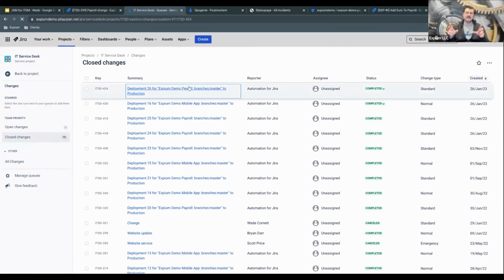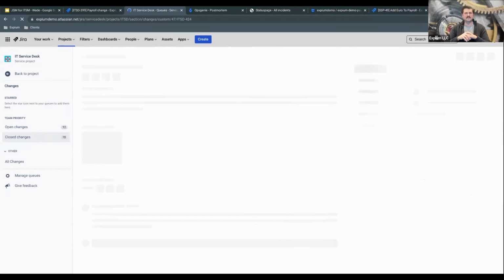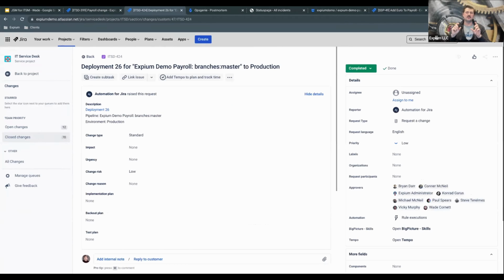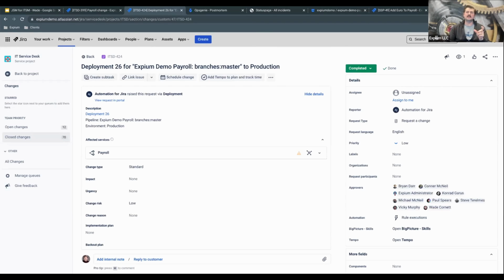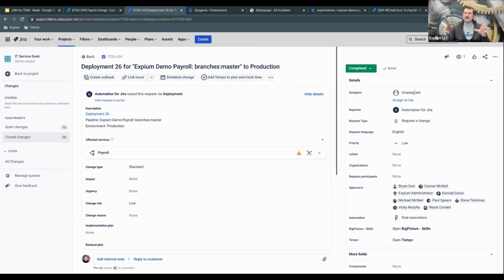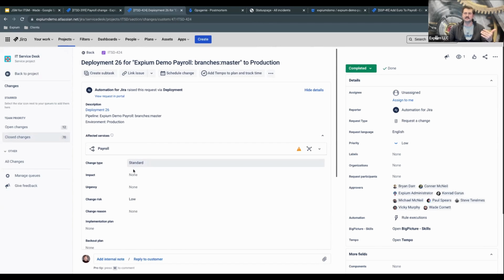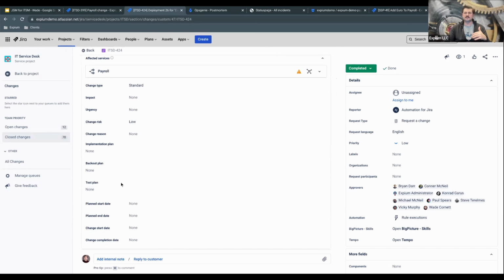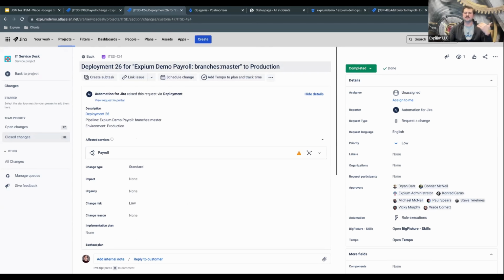So automation for Jira, once that code was committed, it automatically created a change request, filled out all of the relevant information, and automatically closed the change request, all because this has been identified as a standard change. It does not have to go through our CAB approval process. So just for auditing purposes, the change request was automatically created and then automatically closed by automation for Jira.